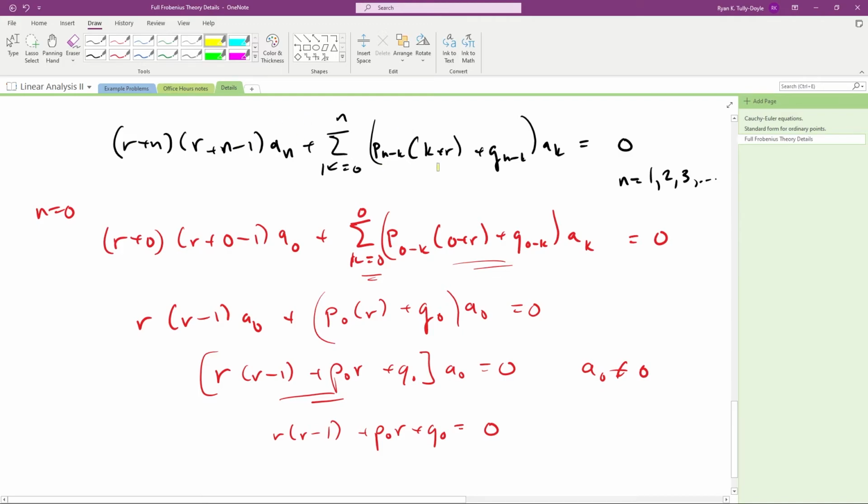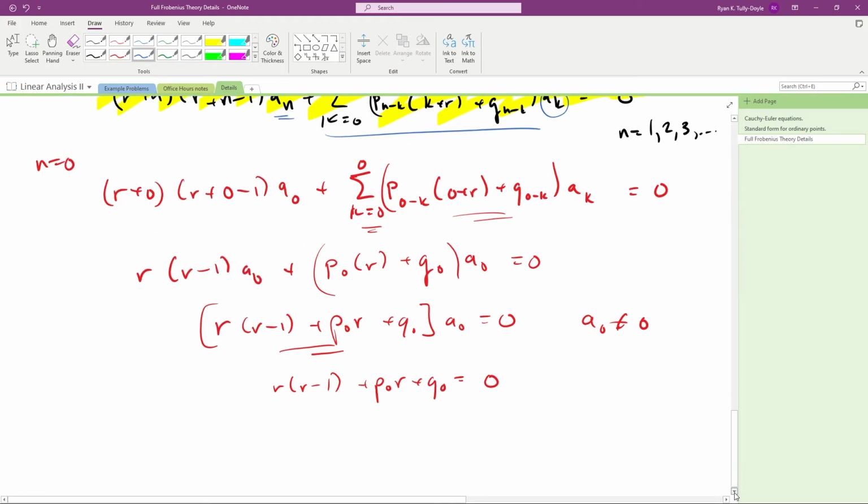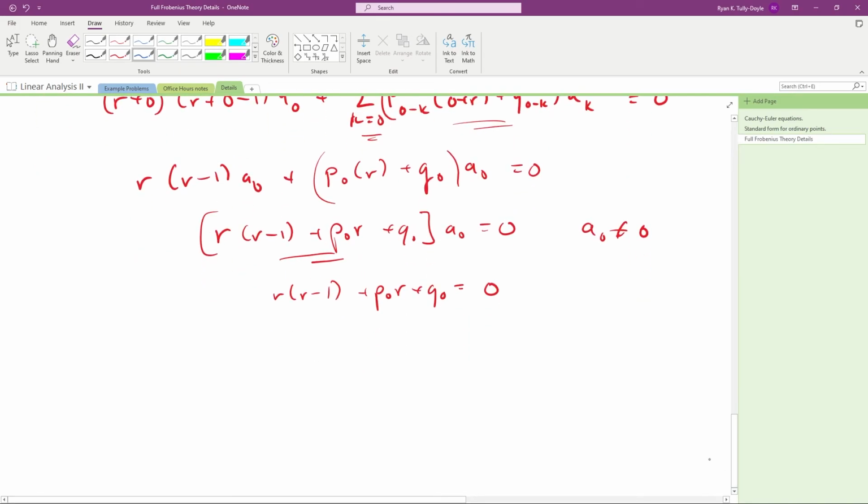Okay, so the last thing that we can do is we can reorganize this. So this object right here, we can reorganize to make it easier to work with. One way of doing that is, you notice that in the last index here, when we put n into the series, we would get an a_n out here. So we're going to reduce this series by popping the a_n term out and combining it with this a_n term right here. And that's going to give us a different form of the same recurrence relation, which looks like the following. (r + n)(r + n - 1) + p_0 (r + n) + q_0, times a_n. And now we get the sum of all the previous terms.